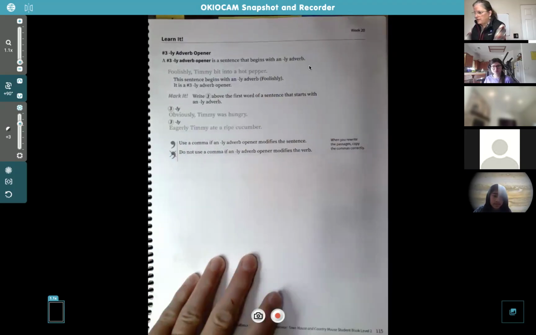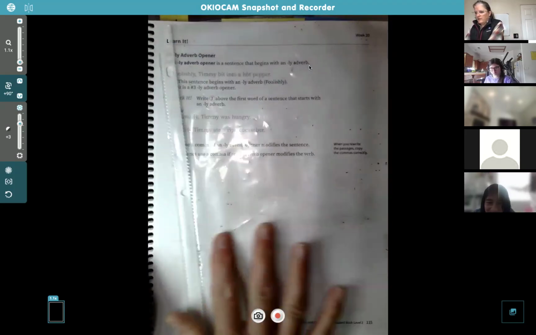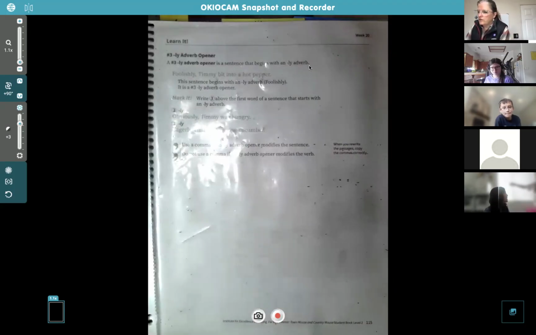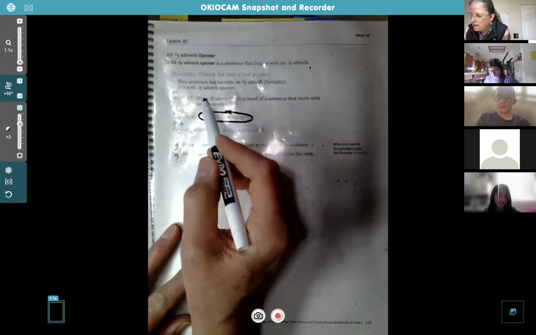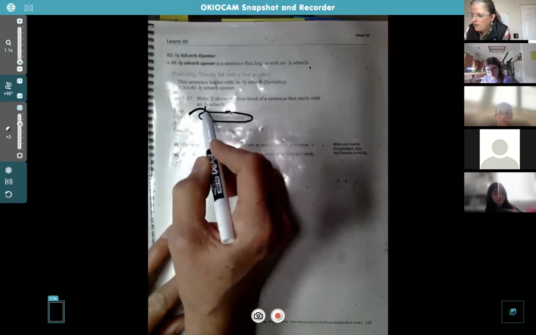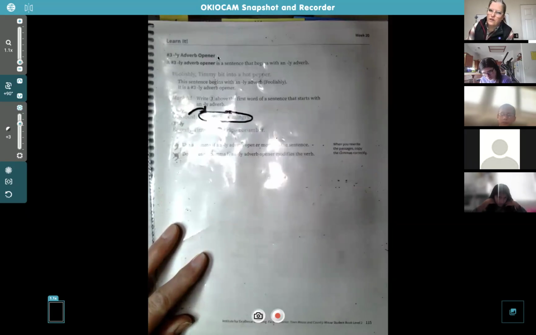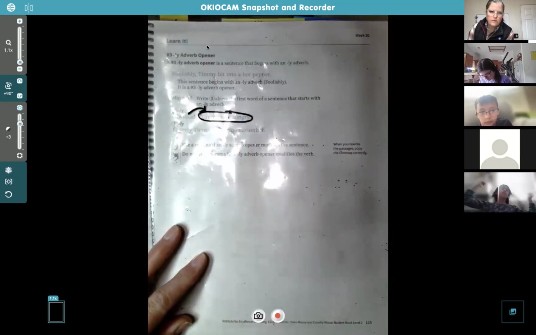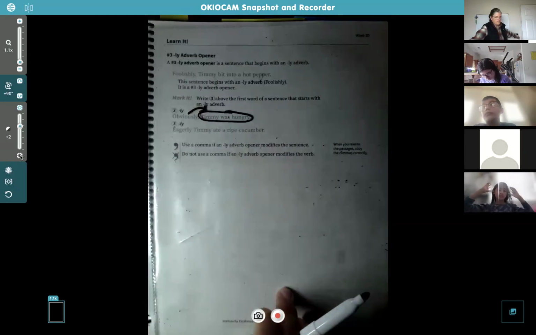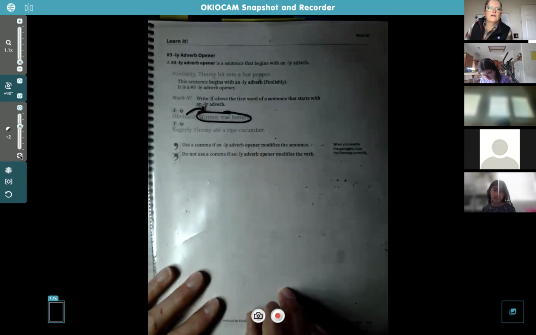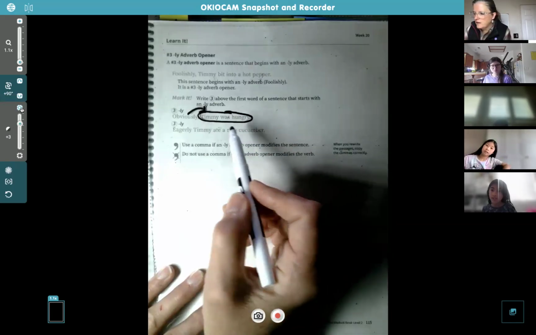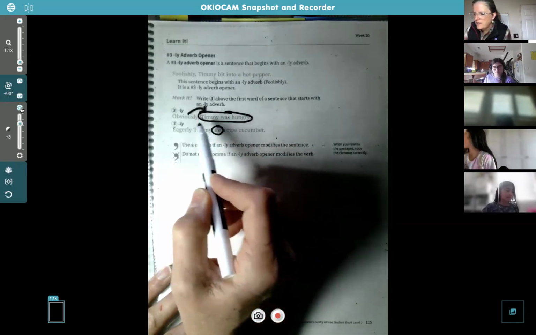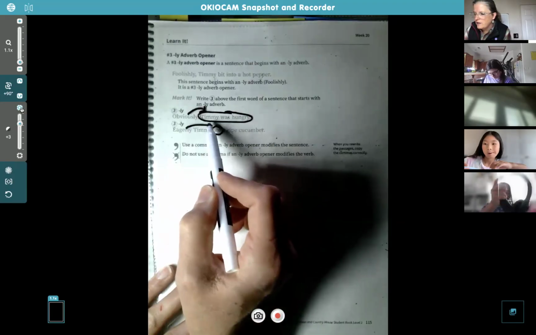In fact, on this page, maybe this will help you. I want you to circle this part where it says Timmy was hungry, and then draw an arrow from obviously to the circled words here. So it was obvious. Oops. Let's see if you guys can see this better. There we go. That's a little better. It was obvious that Timmy was hungry. And here, I just want you to circle the word ate and then draw an arrow from eagerly to ate.